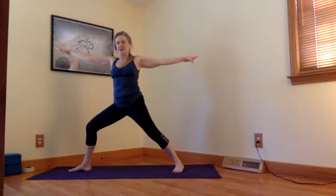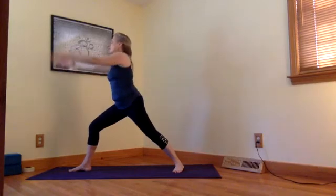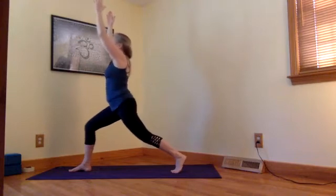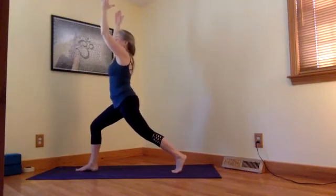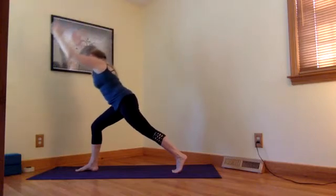Good. Nice. And then let's rotate our torso to the right and send our arms to the sky. Pivot on the back foot so that you're in your sort of Kripalu Warrior 1 or crescent lunge. Good. Nice. And then hinge forward, finding your diagonal warrior.